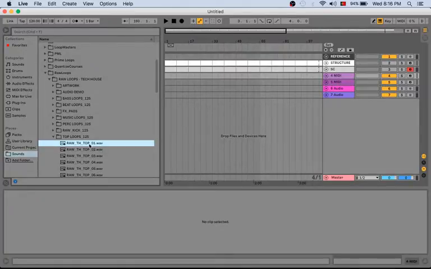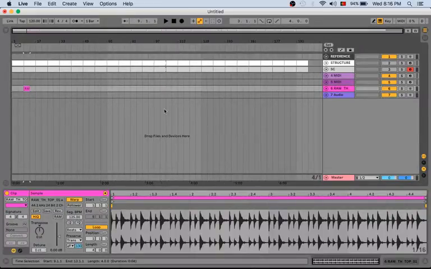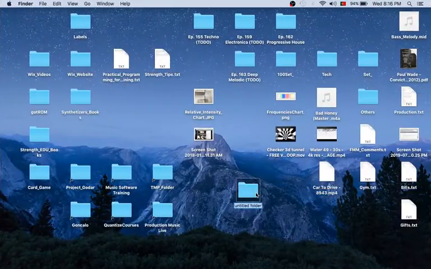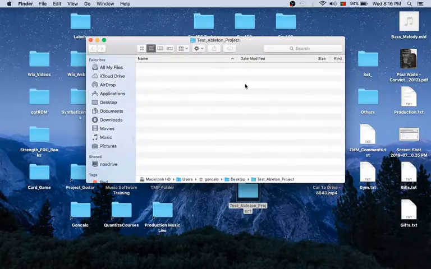So let's say that I want to use this WAV file and I put it here, and I'm going to save this project into a folder here. So I'm going to create here, I don't know, test Ableton project. As you can see, it's empty.